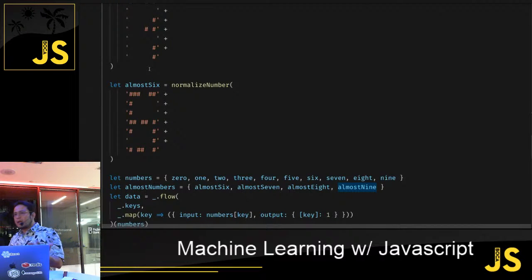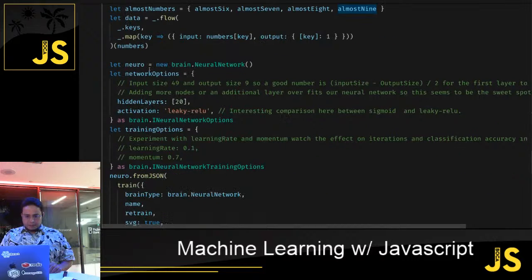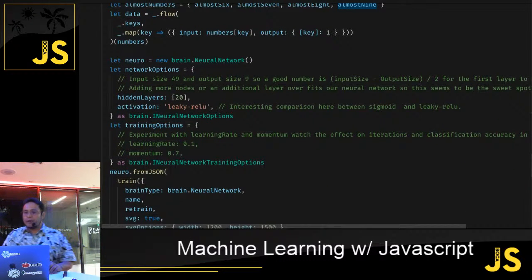This is equivalent to the image problem, but instead of doing it with images and thousands of pixels, I'm simplifying it with a 49 element array, a 7 by 7 pixel grid. In this case, I'm using a different activation function, one called leaky ReLU.